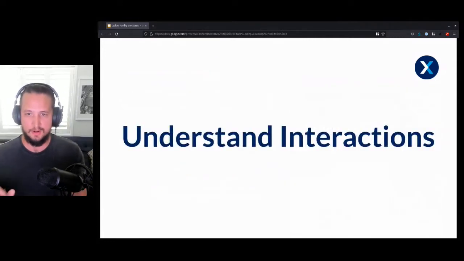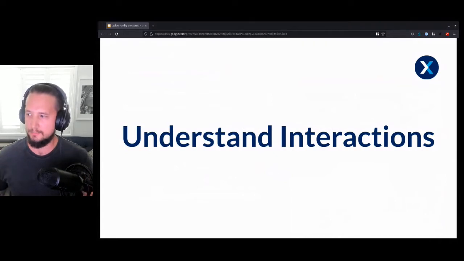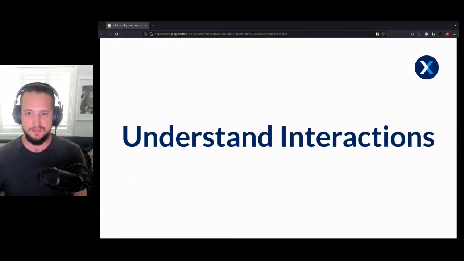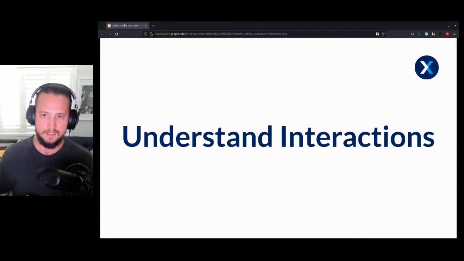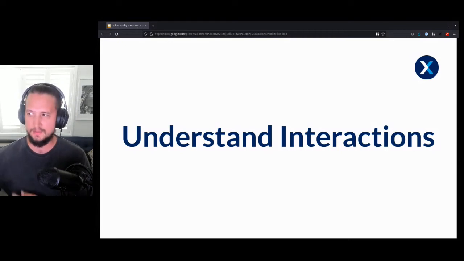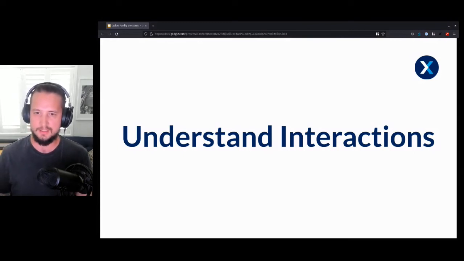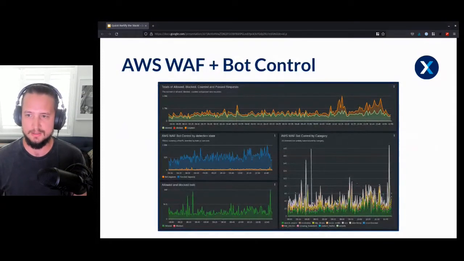So the first area I want to cover is understanding interactions. I think this is an interesting area because it's about understanding what kind of traffic is coming into your stack, who's interacting with your sites. It's very important from a business standpoint that the business knows what features are being used. Are they using the search feature? Are they contacting us? Are they falling off the site after 30 seconds? Those are all important metrics. The same thing goes for infrastructure, and I don't think we do enough of this. We don't really understand what type of interactions actually happen, like who's consuming our website, who's viewing our website. Is it a bot? Is it a person? Which leads me into my first lovely graph.